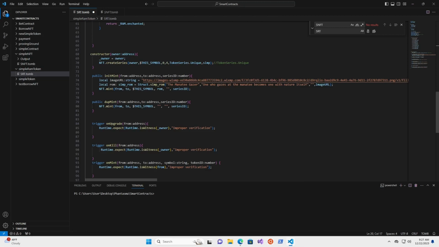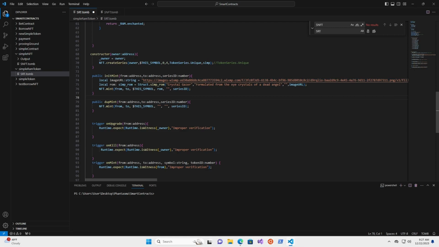The Minity Gazer, that was for our old NFT. Let's call this one Crystal Gazer. All right. Add in a nice description. Formulated from the eye crystals of a dead angel. Formulated from the eye crystals of a dead angel. Okay. Should angel be capitalized? I feel like it could be capitalized, but we'll leave it for now. All right, now we have everything that we need.